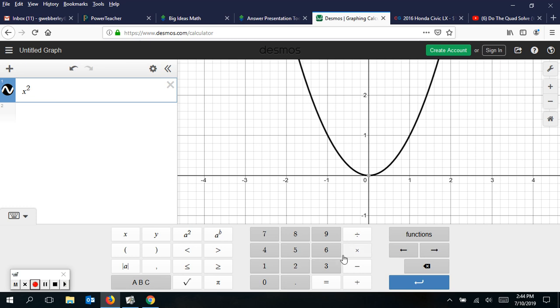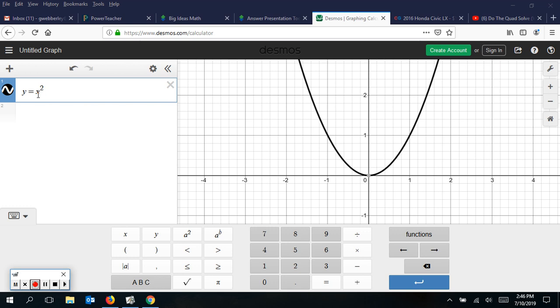There we go. So if I change this, there's our parent graph right there. If I just put plus 4 this time, now if it says equals 0, and I subtract 4, now it's a negative 4 on this side. Take the square root of negative 4, that would be 2i and negative 2i. Notice there is no graph. It's gone. It doesn't even exist because the Desmos calculator is only going to deal with real numbers, not imaginary numbers. So this would be like on a different dimension, on an imaginary plane somewhere. That's where these answers would be located. So they do not have any x-intercepts on this one.